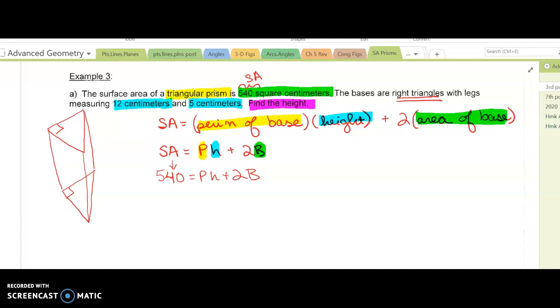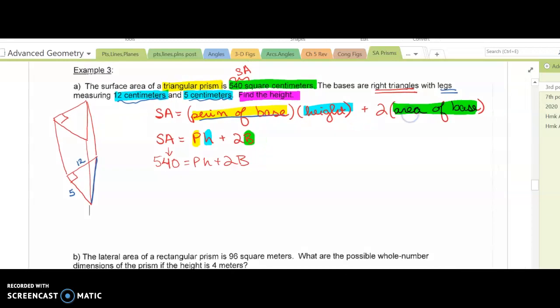And so what we know is that we have the 12 centimeters and the 5 centimeters as the legs, not the hypotenuse. So if this is 12 and this is 5, we're going to have to find the perimeter of the base, so how could we find the hypotenuse? Well, I hope you're thinking about my friend the Pythagorean theorem. And maybe you've even recalled that this is a triple. This is a 5, 12, 13. So that's going to come out to be 13.